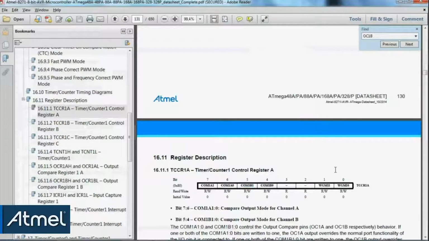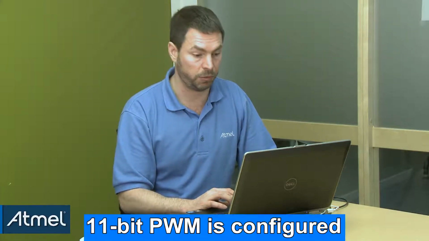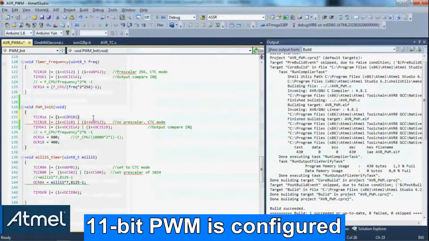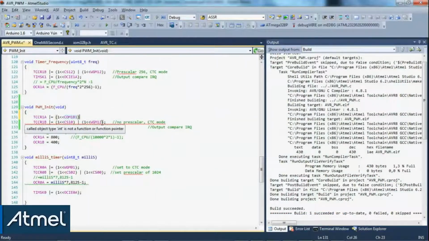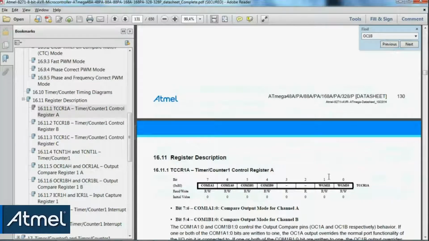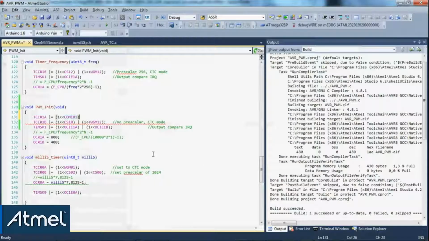And the other thing that we need to do is have a look at the timing. And we would like to use 10-bit PWM, and that means we need to write WGM12. Now notice that that's already been written to because it's common with CTC. But what we'd also like to write is WGM11 and 10, and those are also bits in timer counter register A.